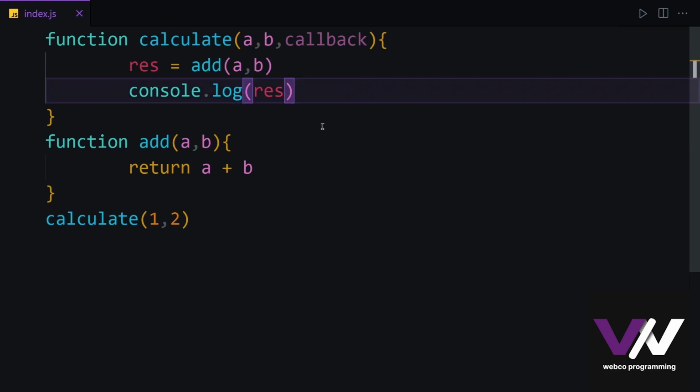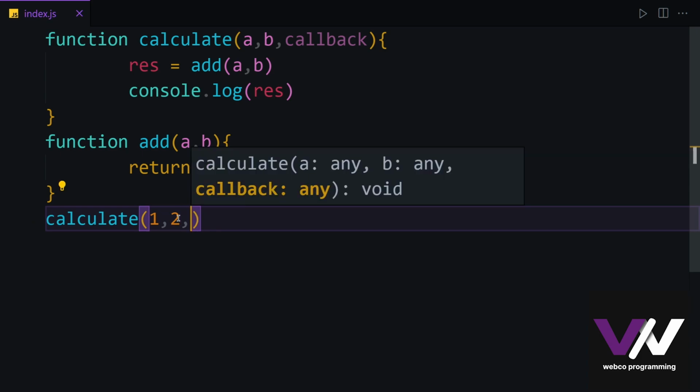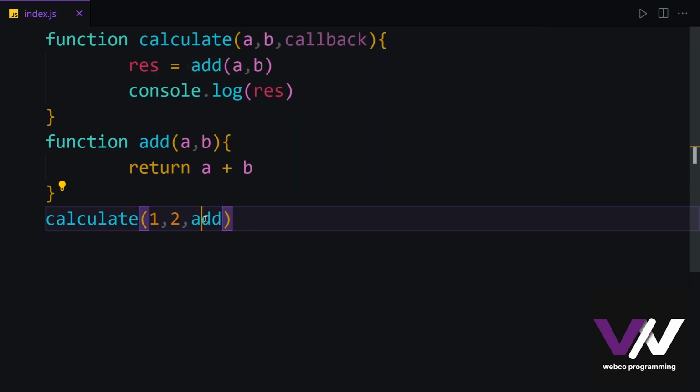Another thing that we need to do is, when we call our calculate function, we need to pass in the callback function that we have, which in this case is going to be this add function. And pay attention that here we don't use parentheses, as we're not calling it. We just put the name of our function right here.